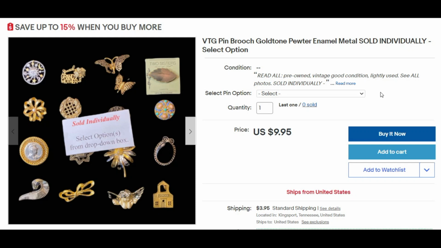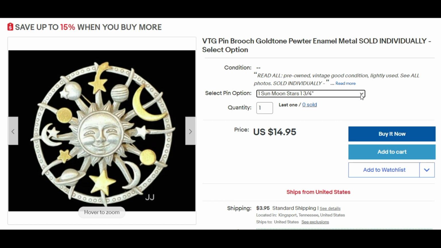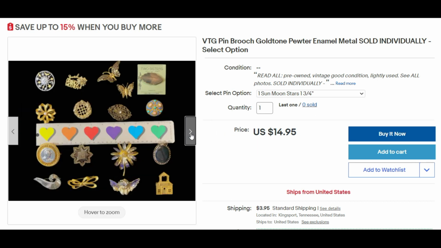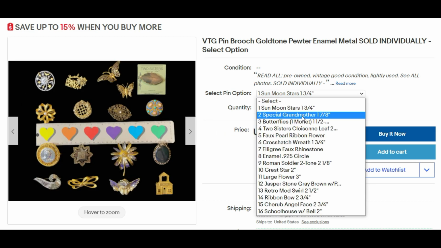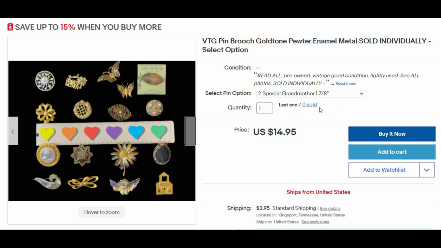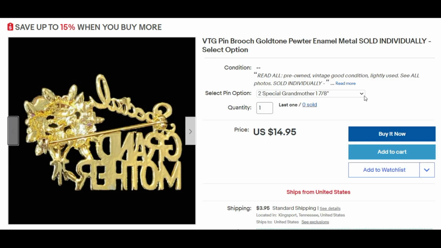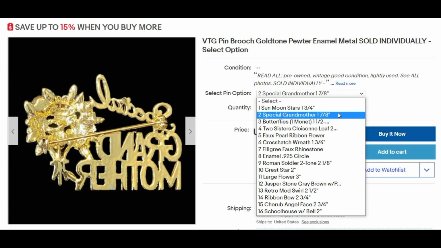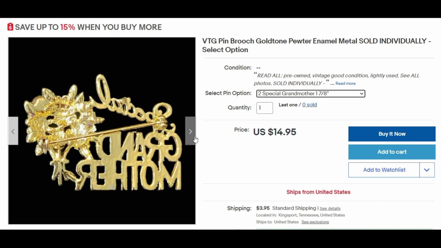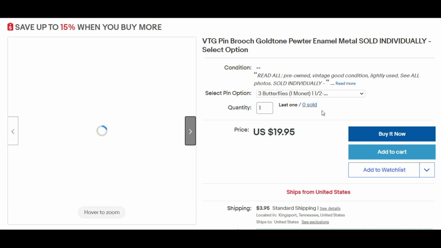Please hear me out on this. Do not end a listing with variations and sell similar unless you take the time to check the quantity, the price, the variations, because it will automatically take it back to the original quantity, and that's not a good thing. Whether you sell similar or you relist, I know it absolutely works with relist. It puts all the inventory back in there, so be very careful. I've had it happen to me once.